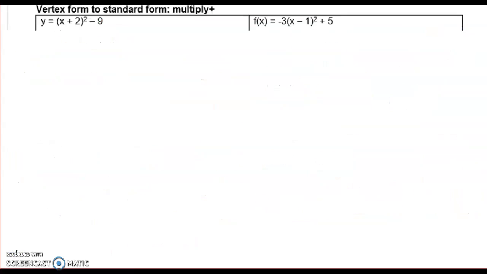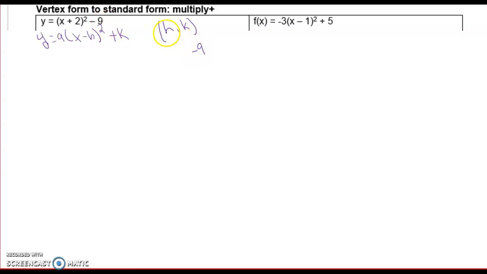All right. Okay, the last thing that we did yesterday is we took the stuff from the vertex form and we turned it into standard form. Now we remember that we said that the vertex was going to be easy to get from this form right here. So this is y equals a times x minus h squared plus k. And your vertex is going to be h, k. All right, easy enough. I know that my vertex for the y coordinate is going to be -9.